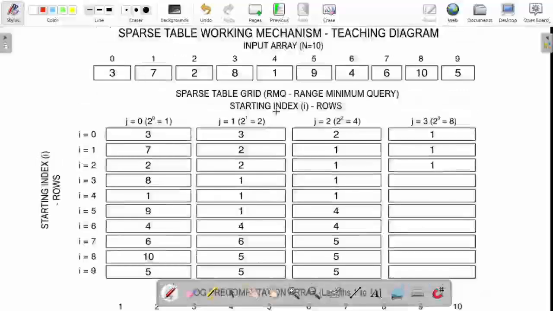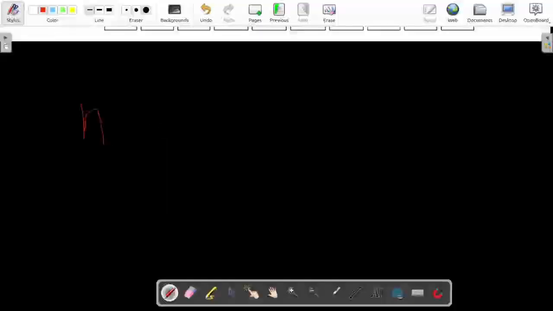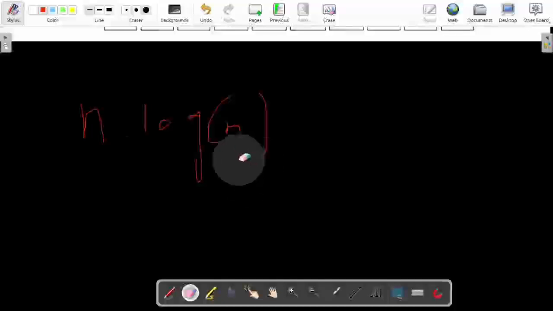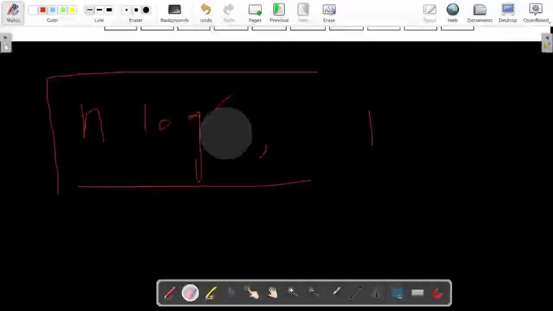If even a single element changes, we need to construct the complete structure again, because that single element contributes to lots of segments. Lots of segments are starting from it, lots of sub segments are starting from it. We need to construct the complete structure again. And constructing a sparse table again is n times log n work. And if for each query you are doing this much work, then it's worse than earlier brute force, where we were just iterating on n elements. If you construct your sparse table again and then query it, there is no meaning of using a sparse table.